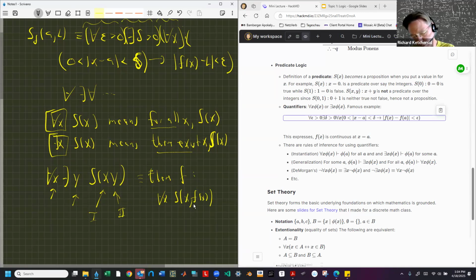I mean, sometimes you can produce a thing exactly. You know exactly what it is. Sometimes you can just show that something exists without actually knowing what it is. So we'll see examples of these things when we actually get to doing proofs.